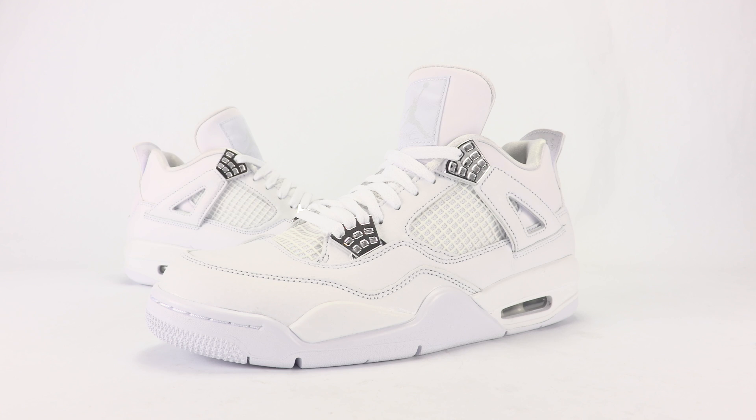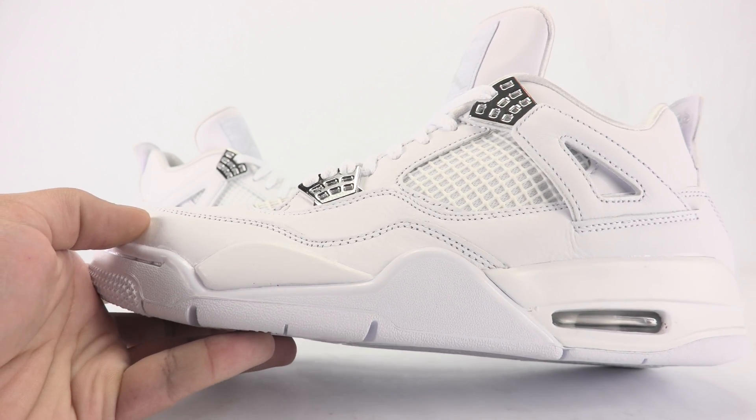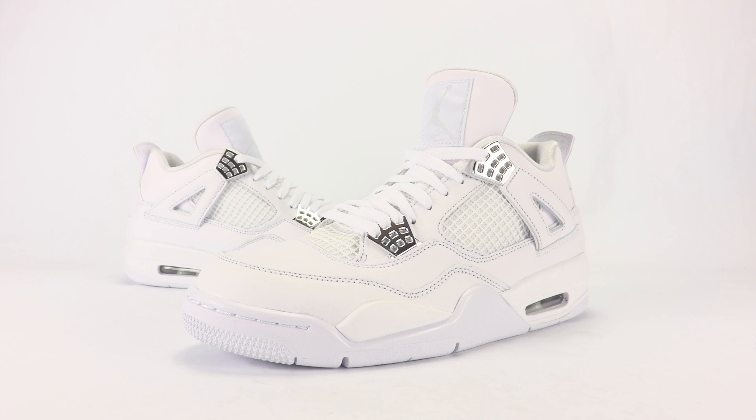As for the craftsmanship, remember guys this is a GR — so since there's so many pairs releasing, they are going to vary. One thing that won't vary is the off-white painted-on areas — you can see the actual streaks used. You're also going to notice some glue stains here and there. I think the materials kind of outweigh it. It was a pleasant surprise opening these up — we haven't seen something like this in a while, which is pretty dope.